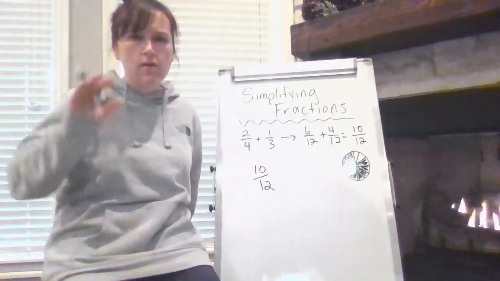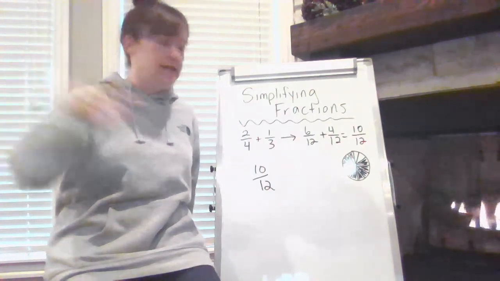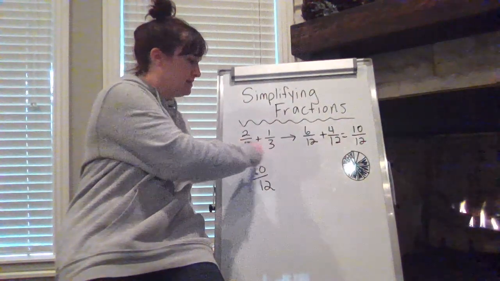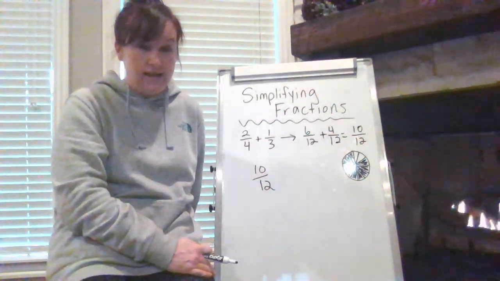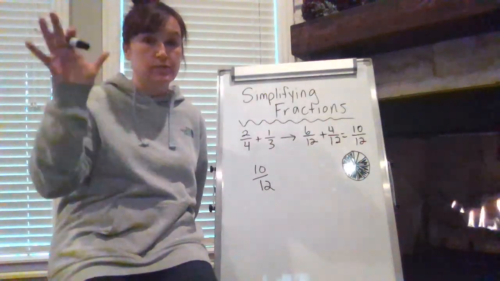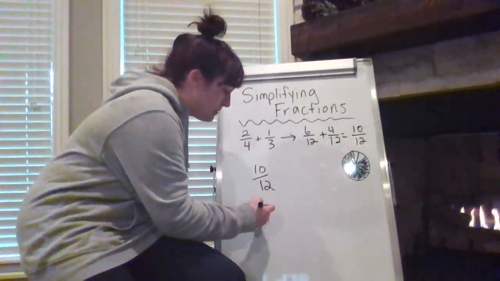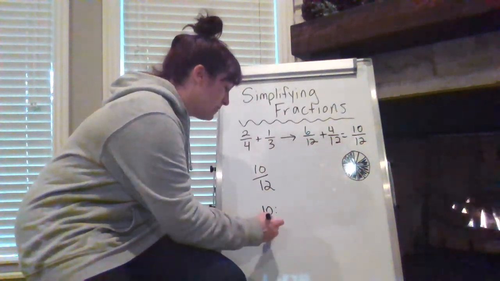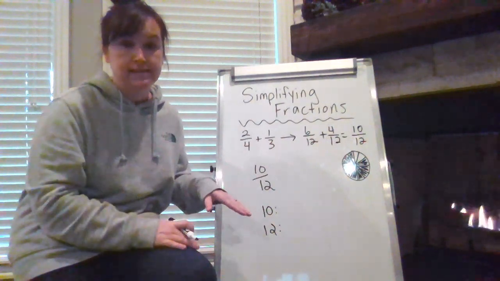But remember how we made our multiples chart and did our skip counting to see which number works with both of these? We can do the same thing, but with factors. Now, this is a little tougher because we don't have a multiplication chart that gives us factors. But what we can do is take my 10 and my 12, and think of all of the factor pairs that work together to make these numbers.